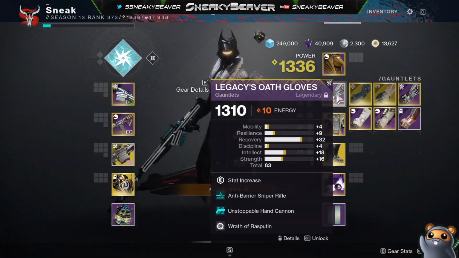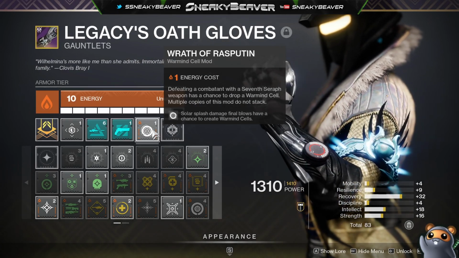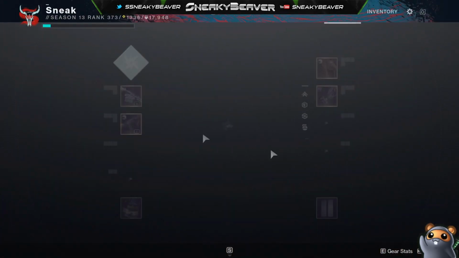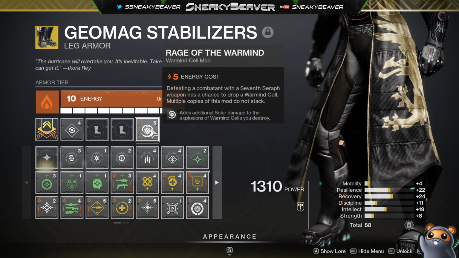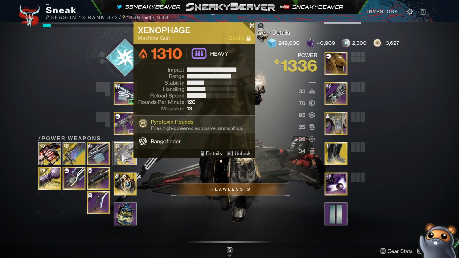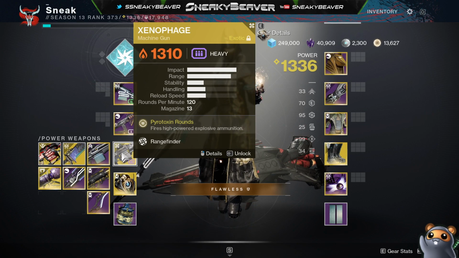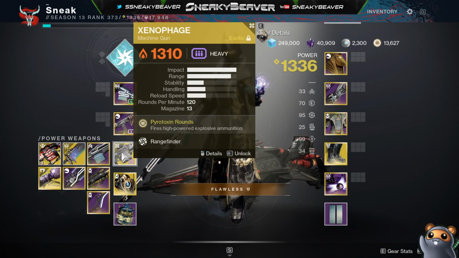If you don't know what the Wrath and Rage are, they combo off with Xenophage, because solar splash damage final blows have a chance to make Warmind Cells, and Rage does additional solar damage when things explode. And if you didn't know already, Xenophage counts as solar explosive damage. So, if I kill 5 enemies with Xenophage, Warmind Cell.